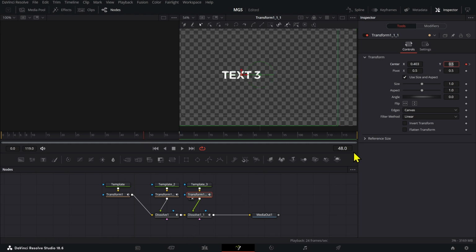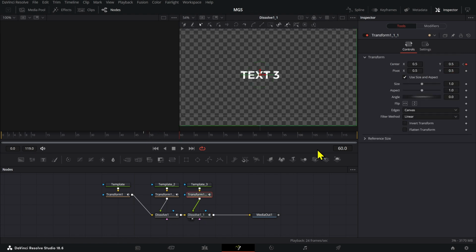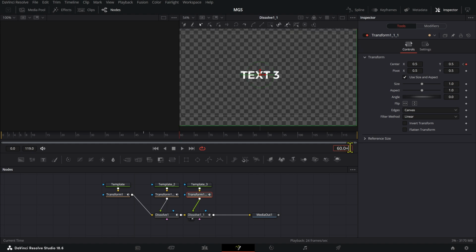Again, we're gonna go to the middle point. So plus six right here. And I'm gonna create a keyframe here at 1, go backwards and out 0. Okay, we can now go 12 frames ahead again, and then we're gonna create the outro for this one. So we're gonna go from here and it's gonna go upwards like that. Now in this case, we're not gonna create another dissolve node to go back into the beginning because we can just cut these in the edit page if we wanna do that, right?